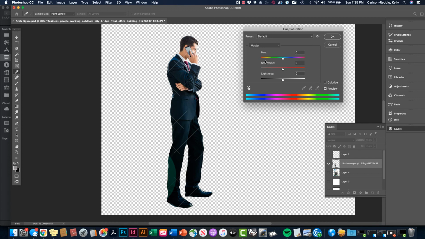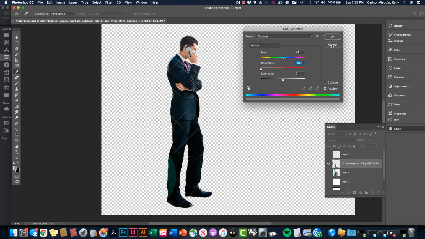I could take my hue and do all sorts of strange things to him, which is interesting, but probably not appropriate. If I take my saturation up, I can make him super bright. Or if I take it down, I can take all of the color out and wash it out to grayscale. So that's another way of turning it into grayscale.